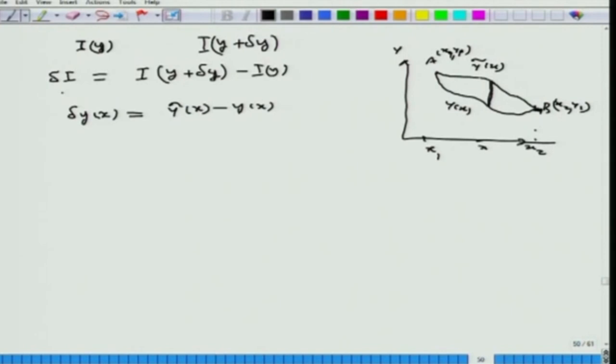In the same manner, how do we define the situation here? Like we had x going to x plus delta x, the difference is delta x. Now, here you have seen that this delta y is there. We are saying that this y tilde x is near to this, in what sense, that is to be made precise here, because this functional from x 1 to x 2 has f of x, y x and y prime x. So, it involves y prime x also, y x as well as y prime x. So, what is the variation in y prime x, that is to be seen.